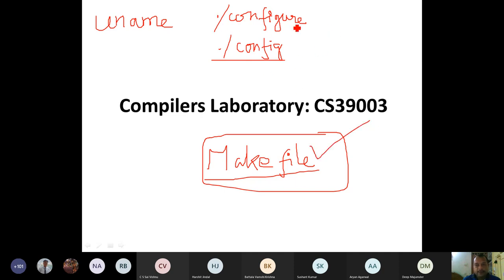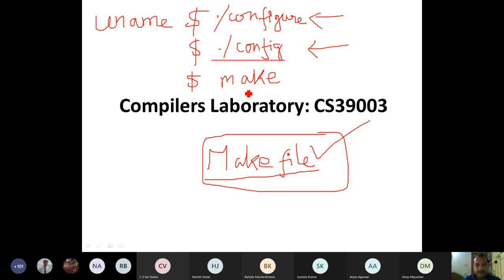And after that configure or config, you need to type make from the terminal. Everything I am explaining, you need to do from the terminal. So either this or this, not both. In some cases it's config, in some cases it is configure. Then if you do make, it will keep on compiling all the source programs.